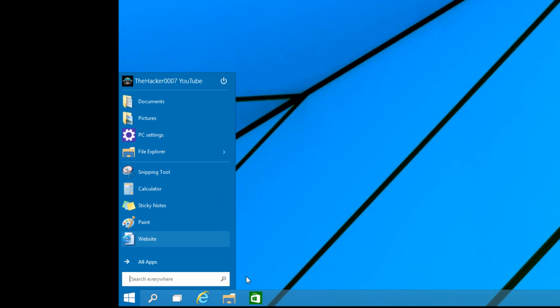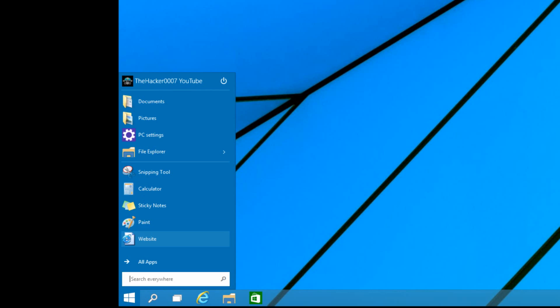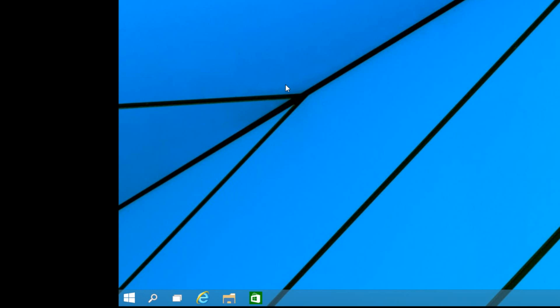In Windows 8, that was one of the things that pissed me off the most, having to shut the computer down. For a person who didn't create a shutdown shortcut, they would have to go to the charms bar, pull it out, press settings, then press power, then push shut down. At least now it's not as bad, but it still takes 3 clicks to shut the computer down compared to Windows 7, which was only 2. And Windows 10 is 2 iterations higher, so theoretically it should be better at shutting the computer down. Obviously it's not a huge deal because it still doesn't take forever, but I still wish they would just have a quick shutdown button right here, and then next to it have the option for restarting or sleeping or other things like that.